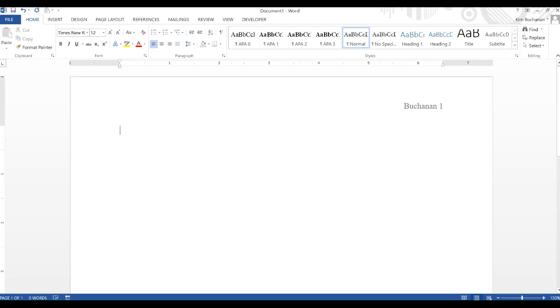If we go back, so you're going to type your first and last name, and then you're going to hit this enter key, and then you're going to put your instructor's name, and just for the sake of this tutorial, I'm going to pretend I'm my own instructor. And then you want to put the course code. This would be the letters and numbers associated with the course you're taking.